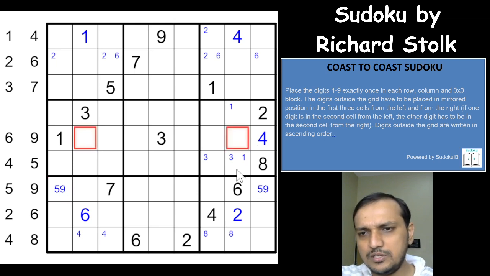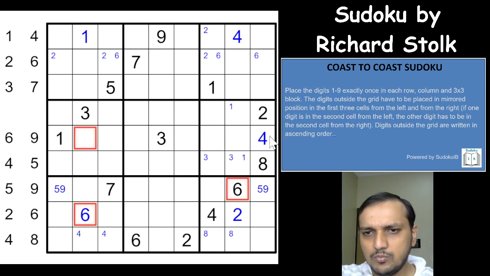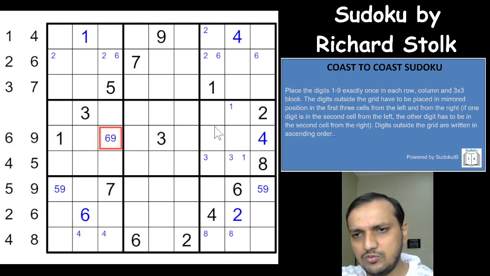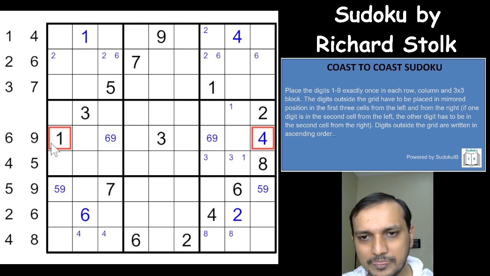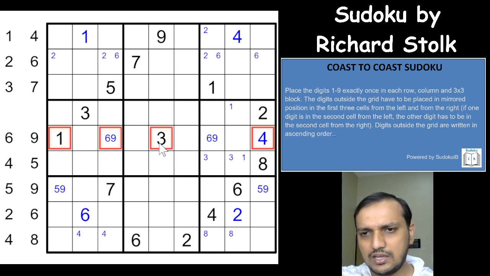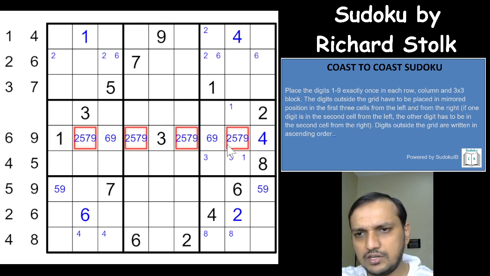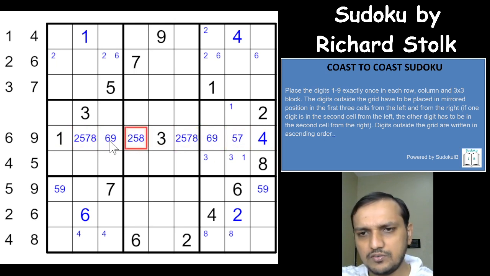Both 6 cannot be here. That's amazing, guys. Both of the cells 6 cannot be here for the 6 9 clue, which means both 6 9 would have to be in these cells, because you already have eliminated these cells which are ruled out. Nice. Amazing. So we are getting pairs here. 1 6 9 3 4 2 5 7 and 8. We can mark that here. 2 5 7 and 8. Both 2 and 8 cannot be here. 7 cannot be here.